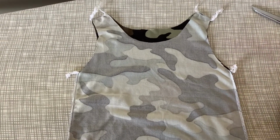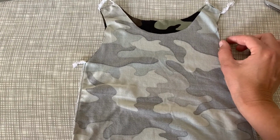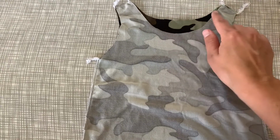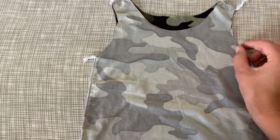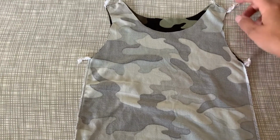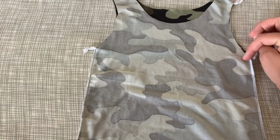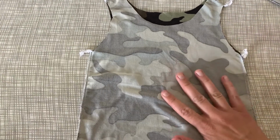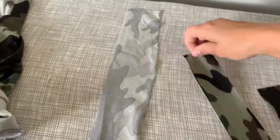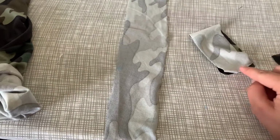And now I'm going to be doing a type of binding where I can't remember the title for it, just like in my last video, but basically you're going to measure the opening, measure your armhole or the neckline, and then you're going to times it by 0.85, and that will give you your new measurement, and then you're going to want to create kind of a tube of that measurement, and then you'll serge it in.